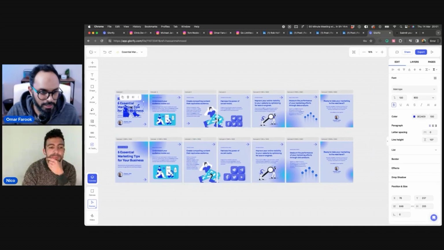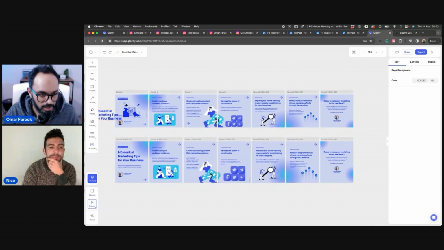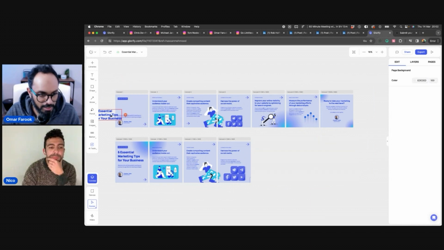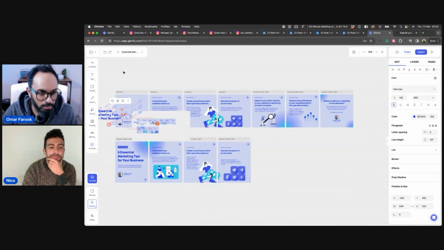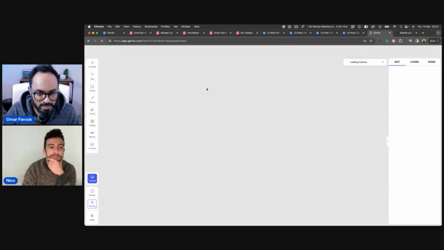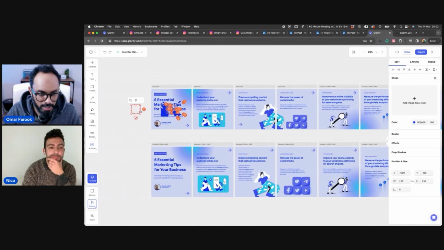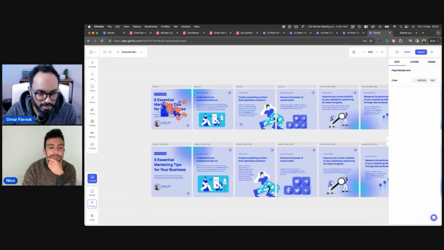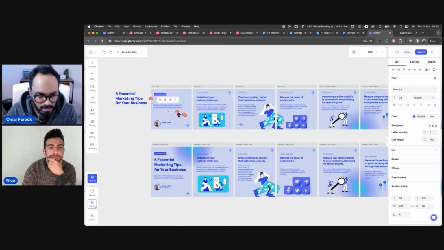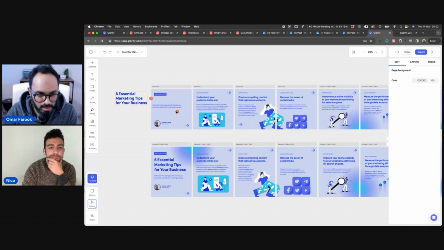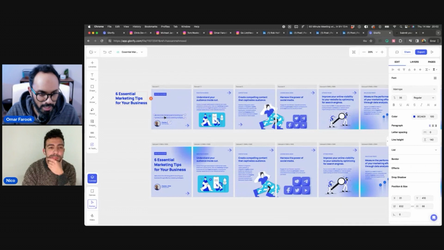Oop, this illustration has just kind of glitched out a bit. Let me just delete that. I think it's just got lots of layers. Oh man, my whole design is going a bit crazy. Let me just refresh. There we go. Something happened there that was strange. I think the design element has a lot of layers. Let me just delete that. Okay, we're back. So yeah, that's how batch editing works.